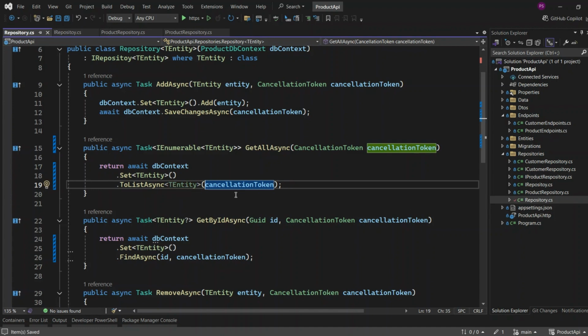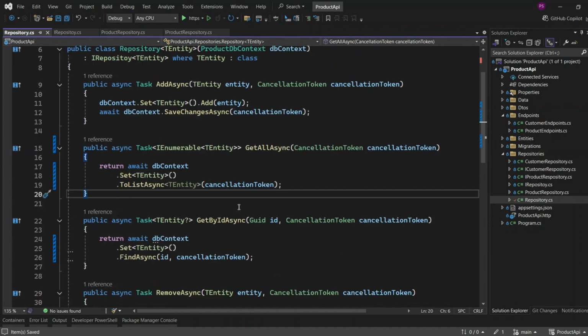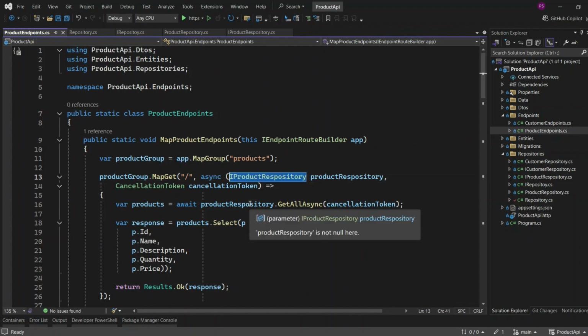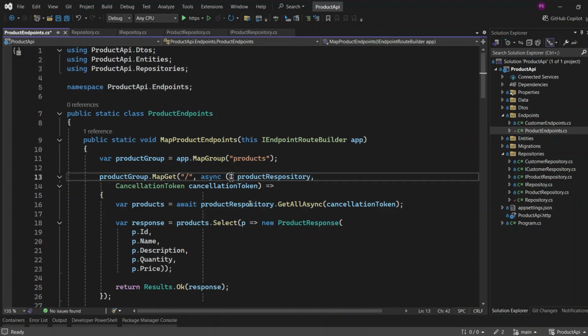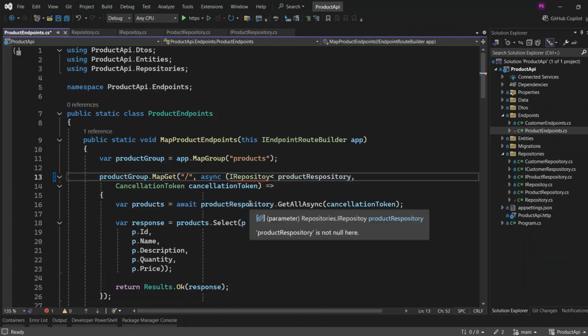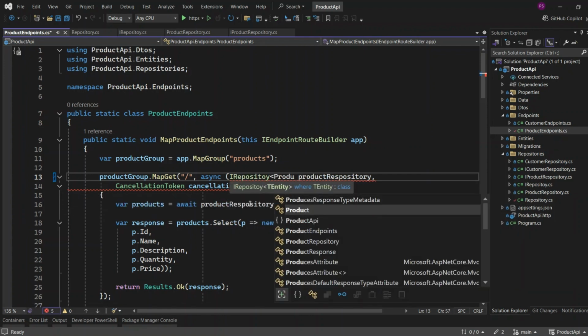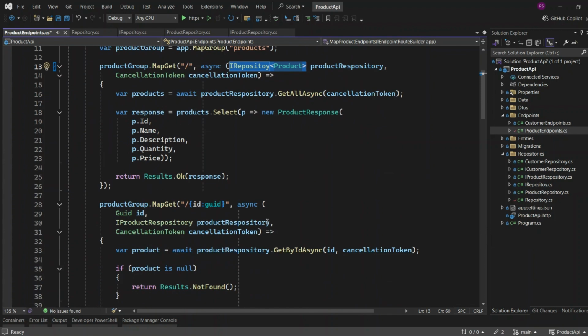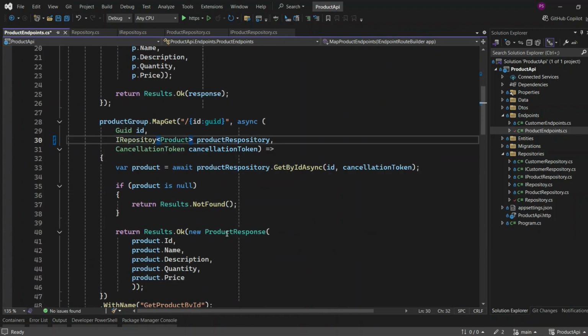Great! Now that we've finished implementing our generic repository class, we can start using it in our endpoints. In here we can inject our IRepository Product instead of ProductRepository. I'm going to change the other endpoints to use IRepository Product instead of ProductRepository.